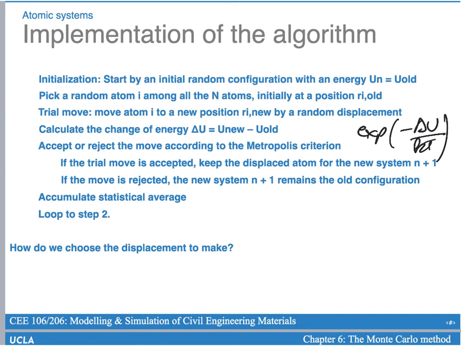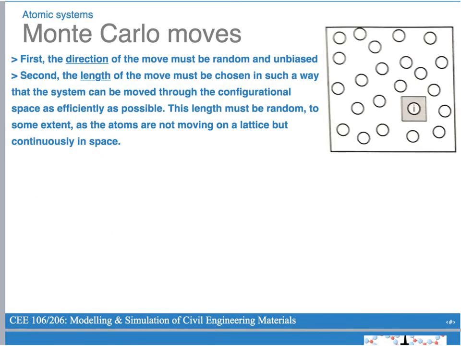So then one question based on this is still, how should we move the atoms? You need to move the atoms in a random way. How should we move those atoms? So here what you need to do is first to select one atom randomly. Among all the n atoms, you need to select one atom randomly. You don't want any bias in that.